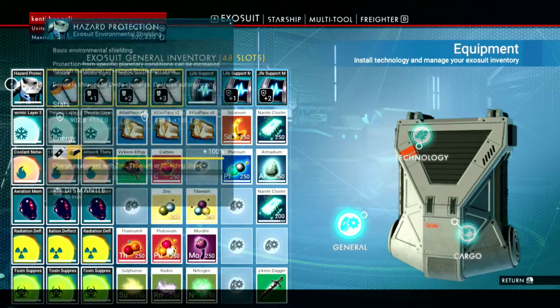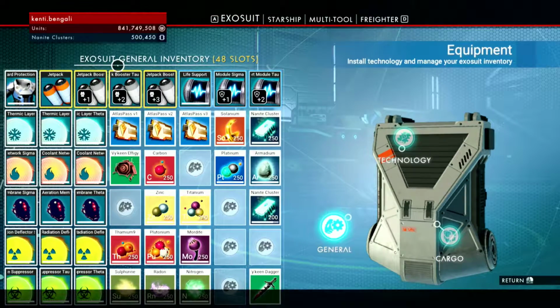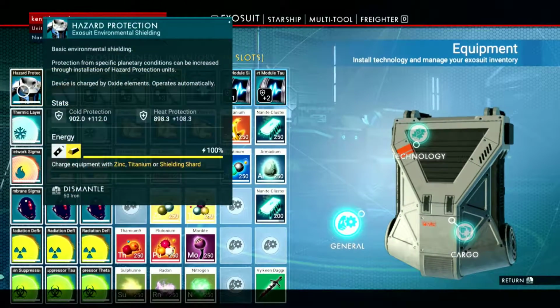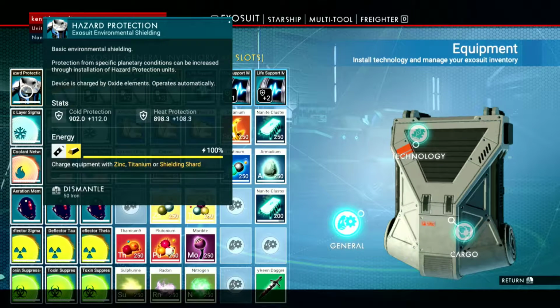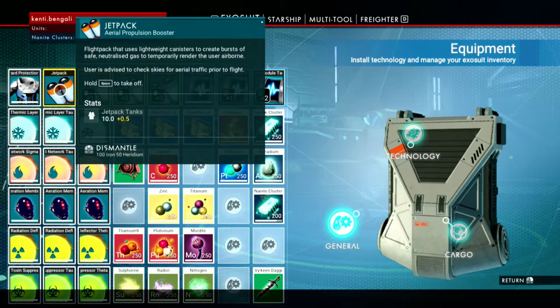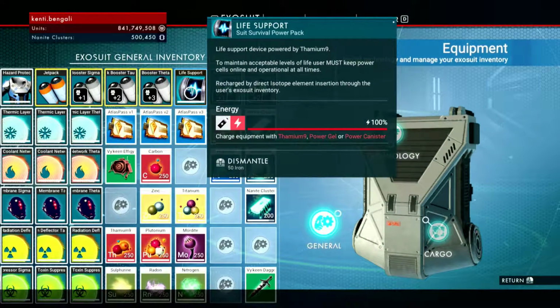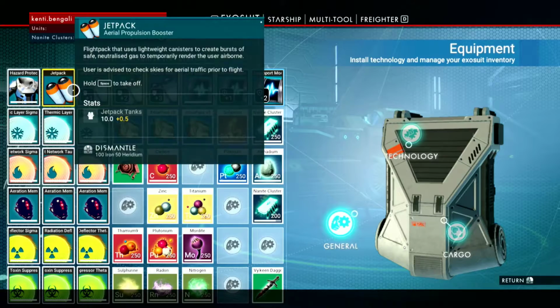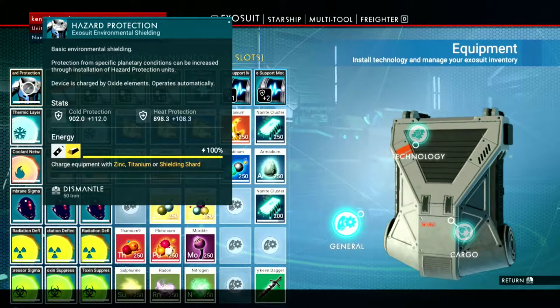So in this case, you have some core elements that belong to your exosuit. So hazard protection. This is your main hazard protector. Any exosuit, when you first start the game, this is going to be in your suit. It's there. Jetpack, also there. Life support, also there. So these are the 3 main core elements of your suit, which you will have. Now, jetpack is going to be here in the 00 slot.